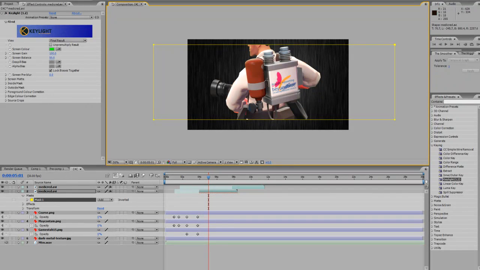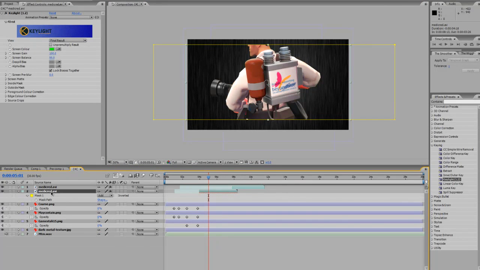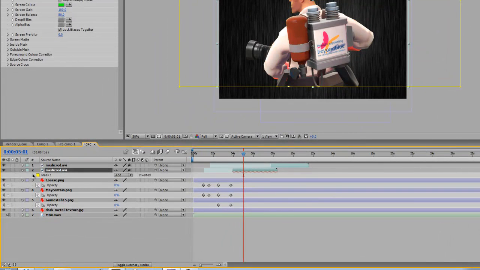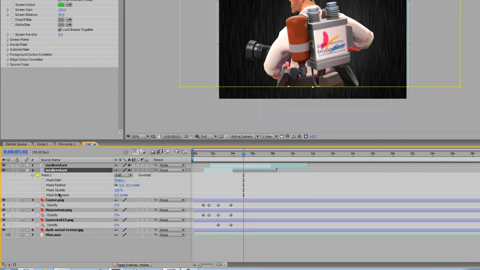So if you get your mask, the mask effect comes up on your layer, which you can also bring up by pressing M. And then if you extend the mask out again, you can see all these variables. I'm just going to increase the feather by a lot, like so.